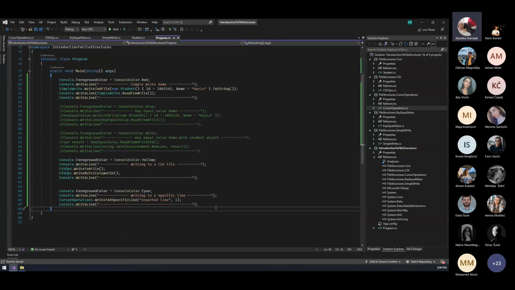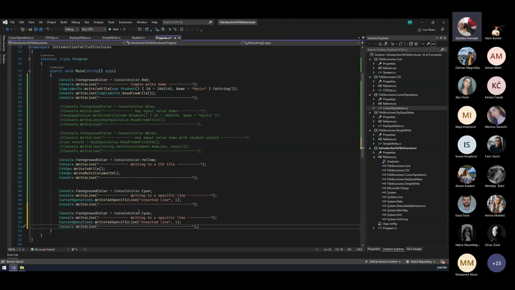So right now I can just copy this. Magenta. And here I'm just going to say injected. And this is going to be 20.